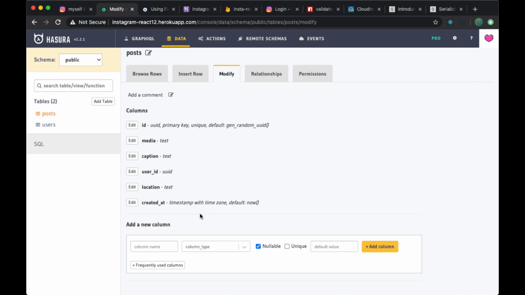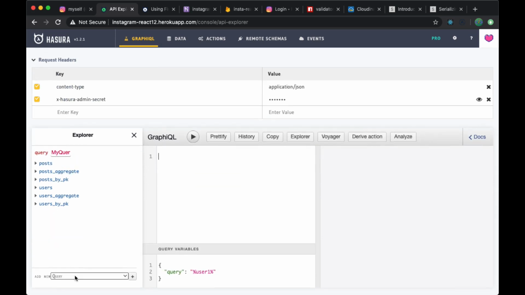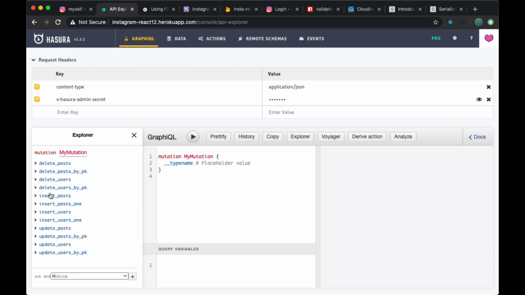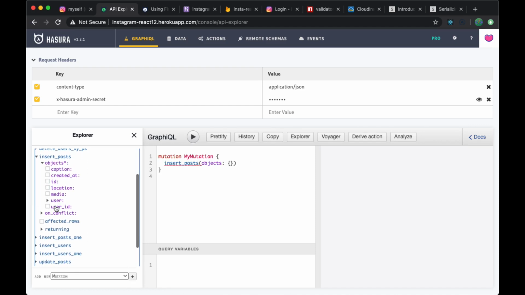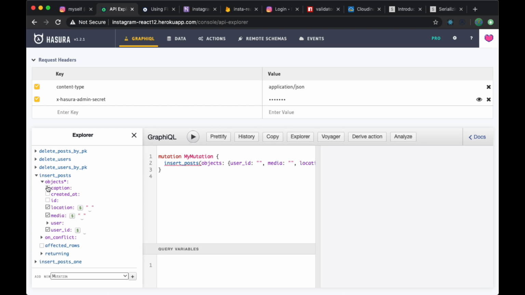So we need to make our mutation. So we'll make a new mutation, and this will be one where we insert posts, and we want to provide the user ID, the media, location, and caption.